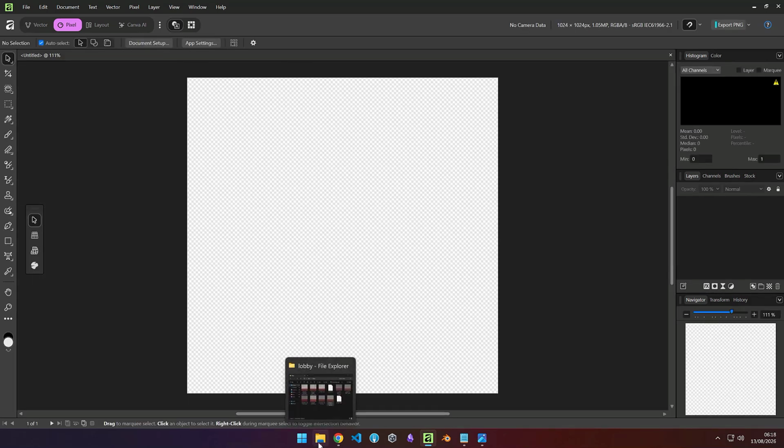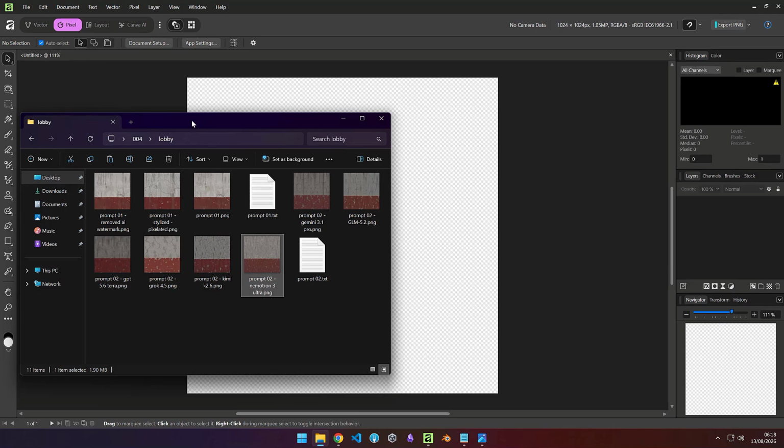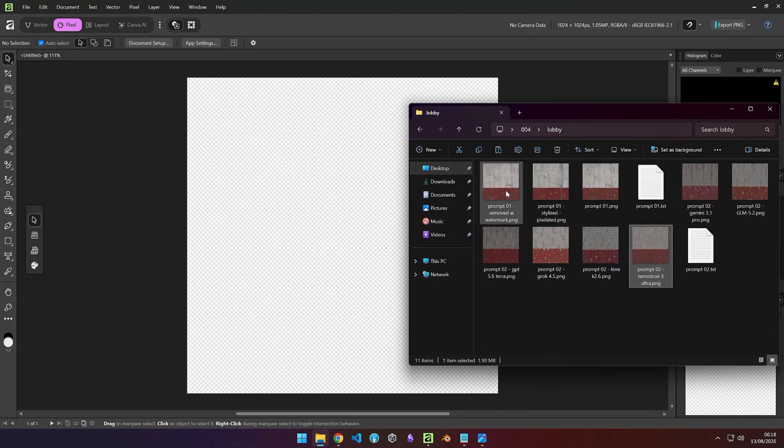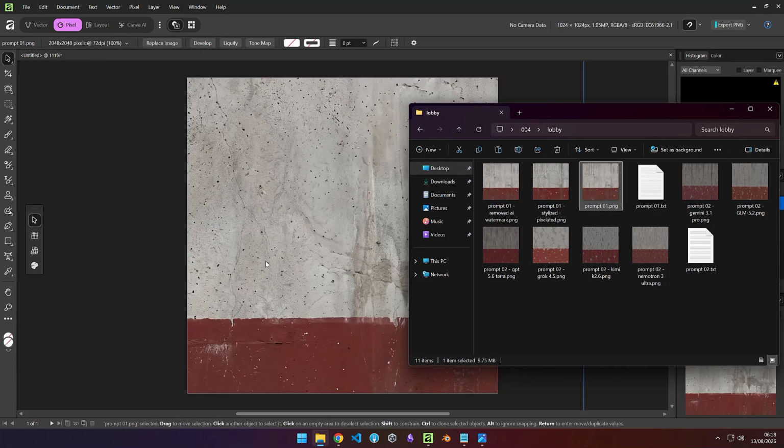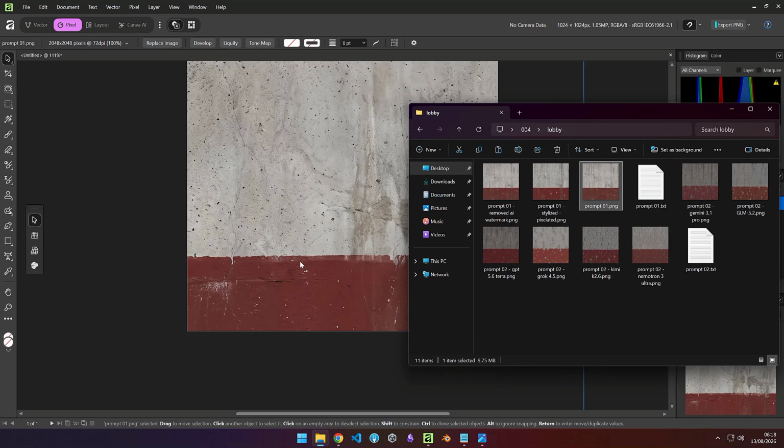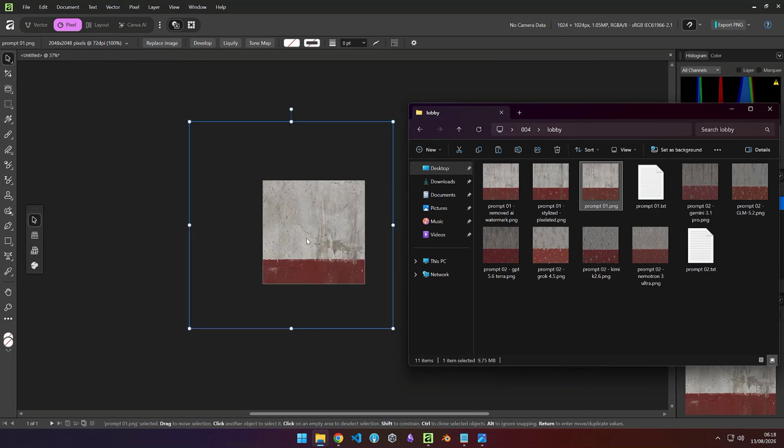Okay, then what I would do usually is to bring one of the images in here. So let's go with the first one and grab that one in here. It's big. The reason for that is probably the resolution for this is 2K. As you can see, if I hover it, you would realize that this is 2K, not 1K.